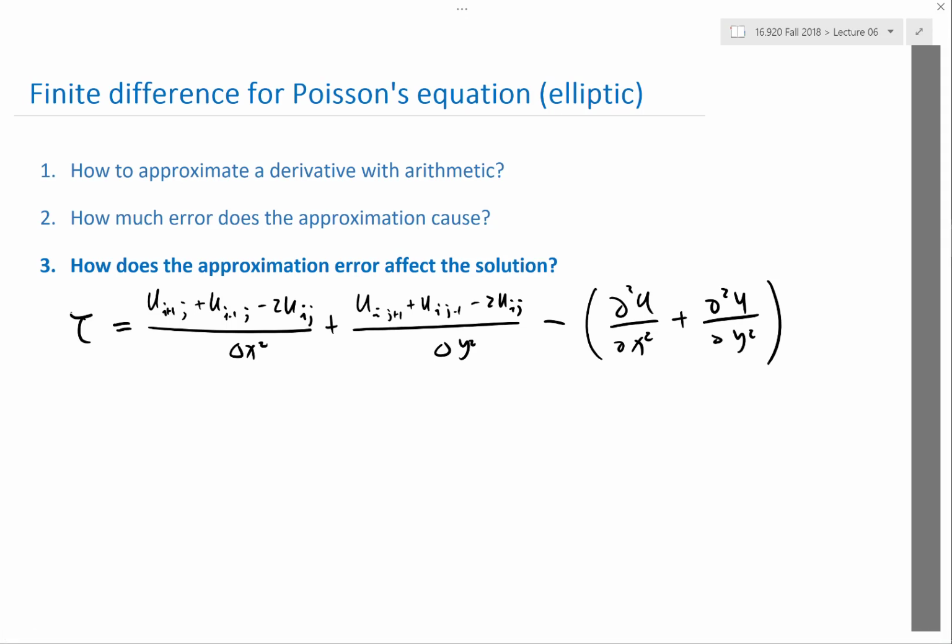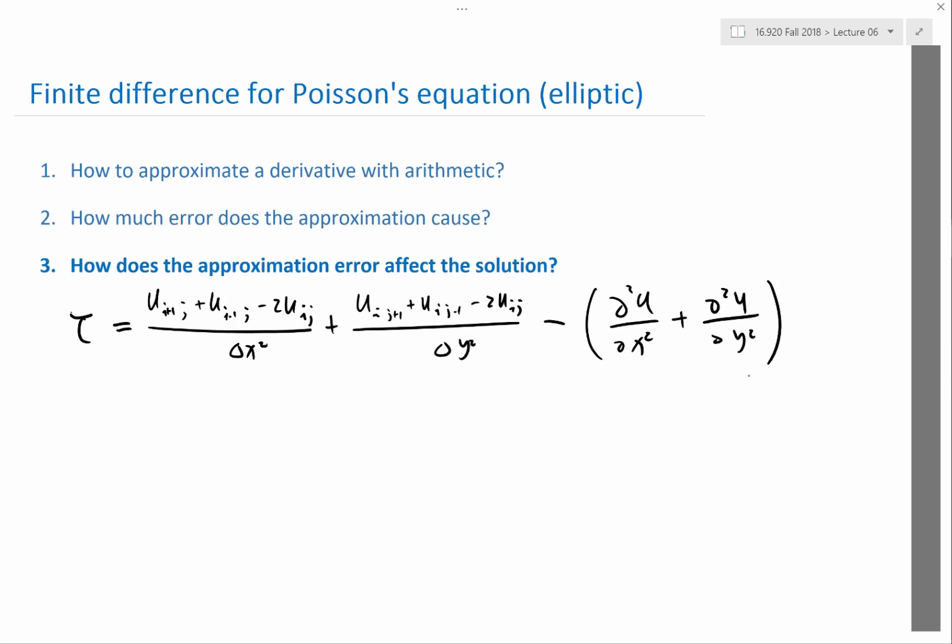And remember, we have to apply this numerical and analytical derivative to the same function. If we apply them to different functions, of course we get different values, and this does not represent the true truncation error. The truncation error means if we apply different operators to the same function, how different would the result be. That's how much error we make in the approximation. And no matter what kind of equations you solve, as long as you are using finite difference, the truncation error analysis is the same. You plug in all the Taylor series.